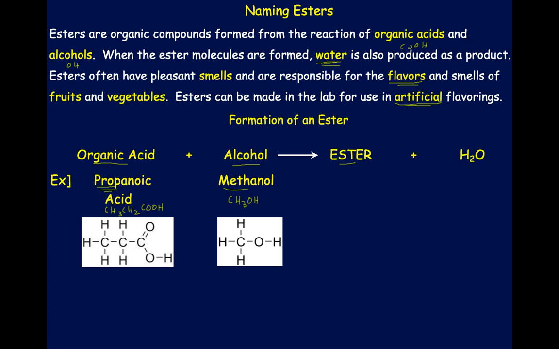So what's going to happen is, when these get together and you add them and you mix them, the H from the alcohol and the OH from the acid is actually going to be sucked out. So they're going to be pulled out, and that's going to form good old-fashioned H2O. So that forms the water molecule.